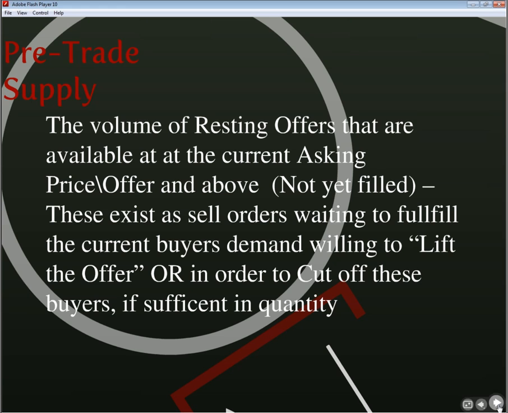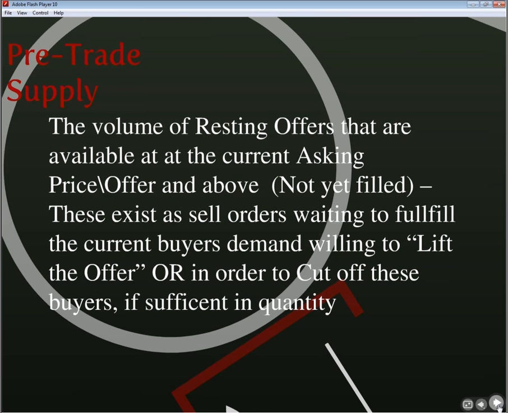And it will test that offer again. If somebody wants to lift the offer there, then fair enough, we'll move back there. But if nobody wants to lift the offer there, what will happen? The market will use that as resistance. So that's initially the first phase before the market gets cut off and starts to move back down, right? We need to understand that before we can actually look at how to read this. Everybody understand? Good. This is all basic stuff.